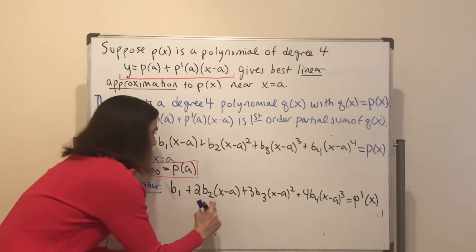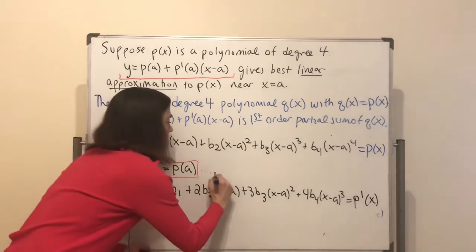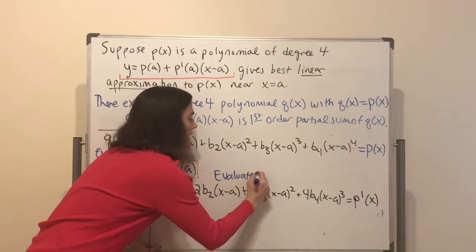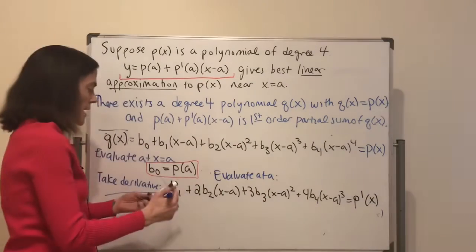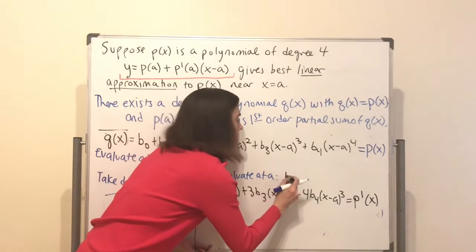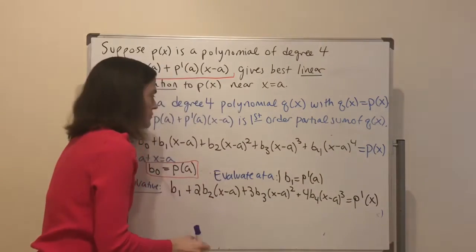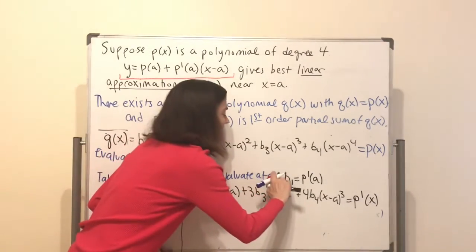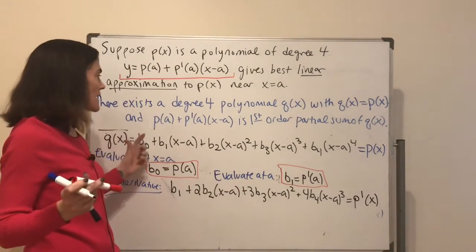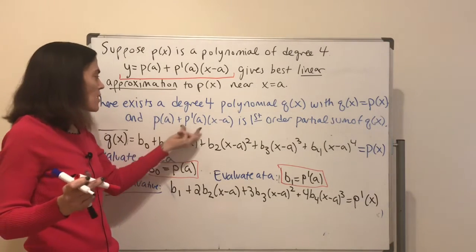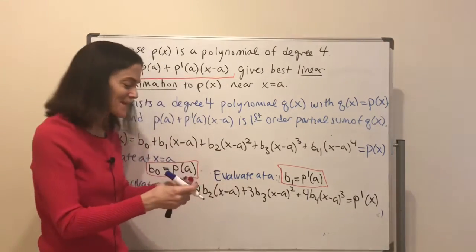See, now I have solved for another coefficient. Maybe I'll evaluate at A here. I'll write it above. Evaluate at A. Below, we get that B1, 0 equals P prime of A. So we get B1 is P prime of A. And then box it in red. Okay, I'm trying to make this match. Box it in red. And we see that here so far, right? So far, so good. We have B0 plus B1 times x minus A. This will be the first order partial sum of whatever we get coming next.